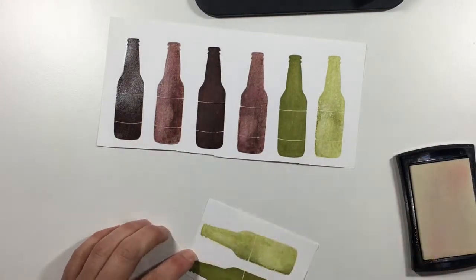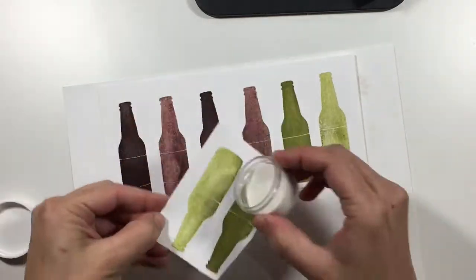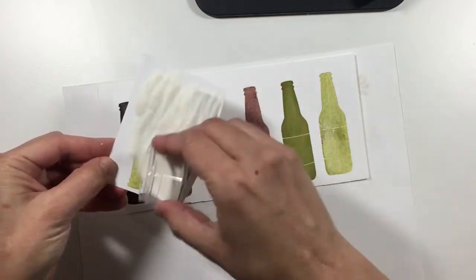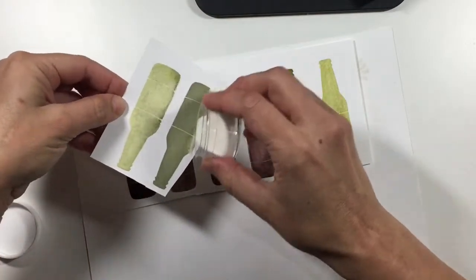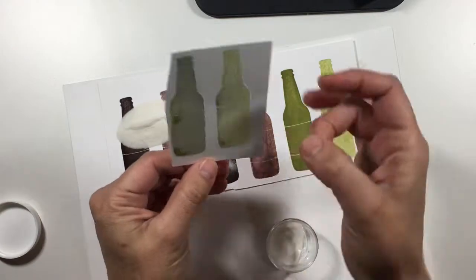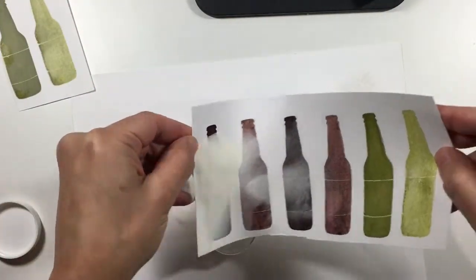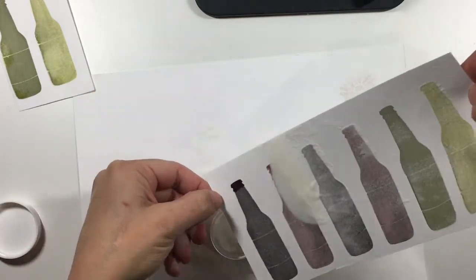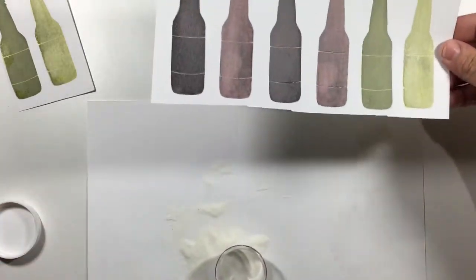Now that all my bottles are covered in Versamark ink, I'm going to grab my clear embossing powder and cover all of the beer bottles with it. Because the Versamark ink is sticky, the powder will adhere to it and give a nice coating. Once all of my beer bottles are coated, I can then use my heat tool to melt the powder. I got lucky when I was covering this long strip of bottles with the embossing powder because I was able to do the whole row of bottles all at once, and that made my job really quick and easy.